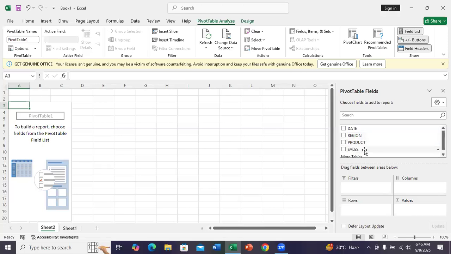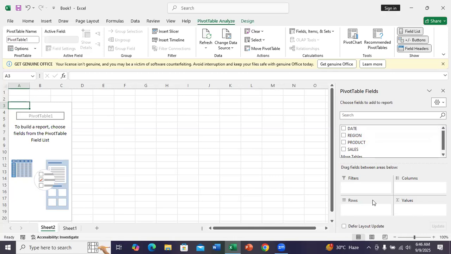So how do we analyze our data? So down here, we have these 4 fields where you can drag your specific field that you want to analyze from here. So we have the filter fields, we have the column, we have the rows, and the values.